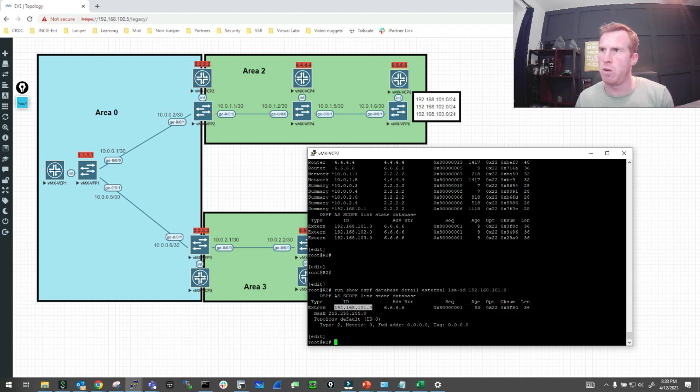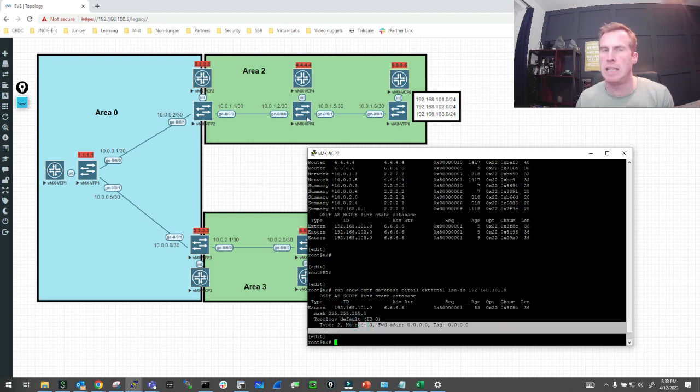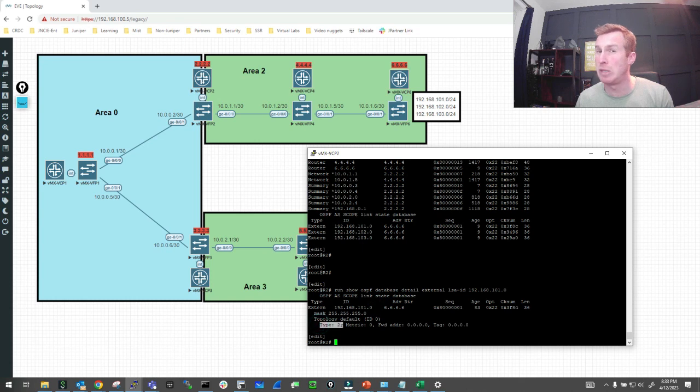Now there's a reason why it's set to metric 0. You're probably wondering, well, hang on, the cost here to get from R4 to R6, surely that would be 1. And yes, you are correct, but this comes down to that type 2 cost and the difference between an E2 or type 2 and an E1 or type 1 respectively. Again, there'll be another video on that coming up. Okay, we can also see forward Juniper and a tag, all the different things you could do on the policy statement.